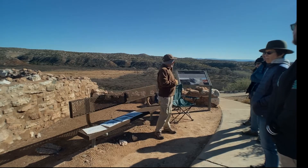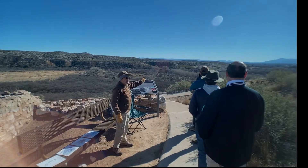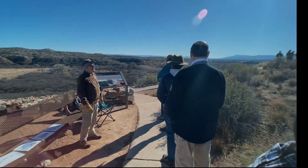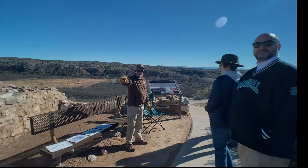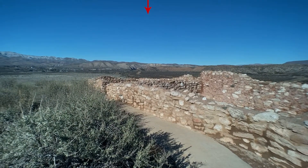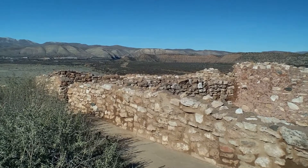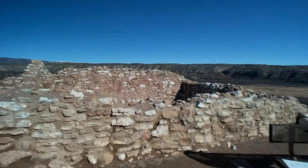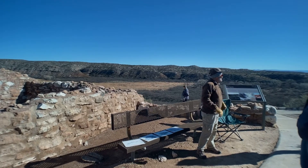They had neighbors. If you look down there, you'll see that volcano-shaped hill? If you just follow that dirt road down, you'd bump right into that volcano-shaped hill — that was a 300-room ruin. This was 110, and that was even bigger. And if you look over to the right, you'll see a dirt road that tees out in those two hills. There was a ruin on top of the bigger hill, the one to the right. They liked what they called line of sight — they wanted to be able to stand here and see their neighbors over there and over there. They grew corn, beans, squash in the fields, and cotton in the fields to the right and left here. There were about 200, maybe 250 people here at any given time.